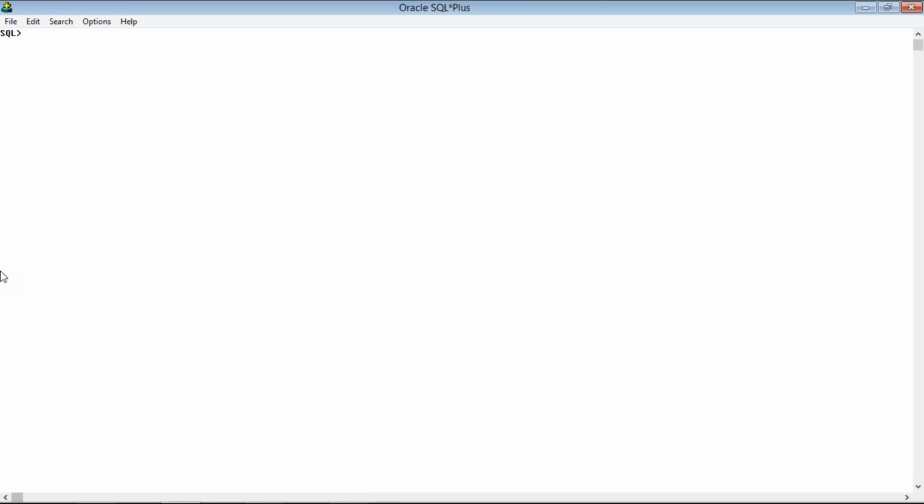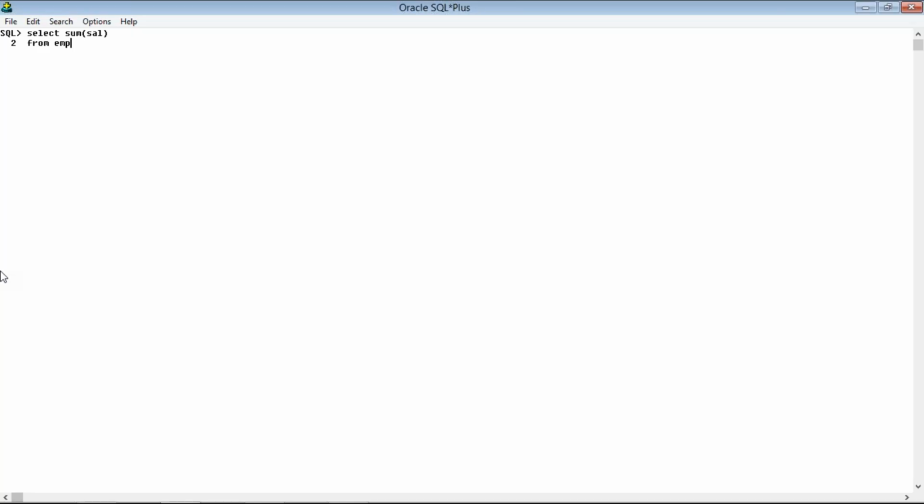So total salary needed to pay for the employees hired in the month of February. So select sum of sal from EMP where hire date like '%FEB%'.